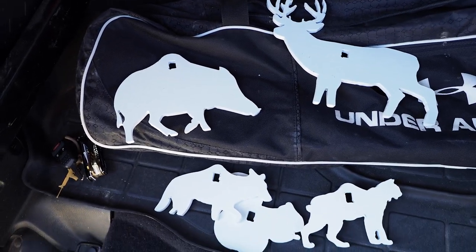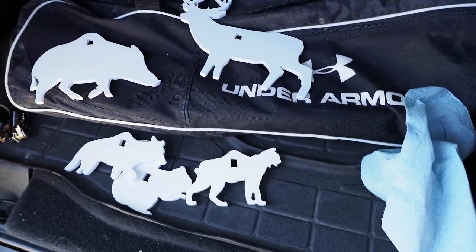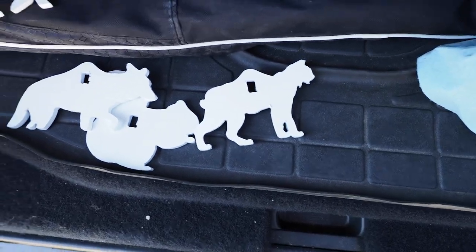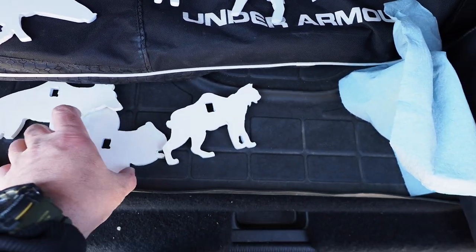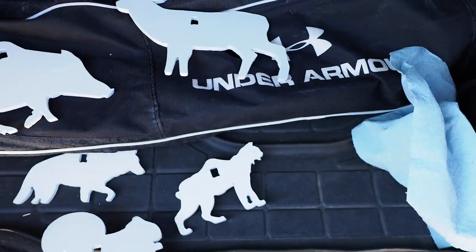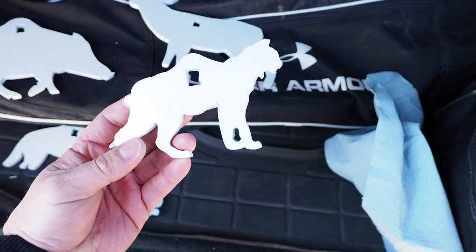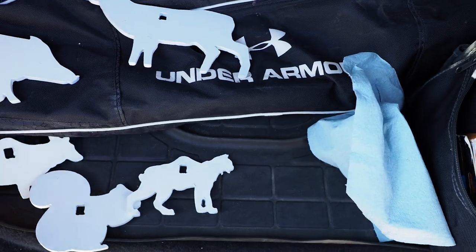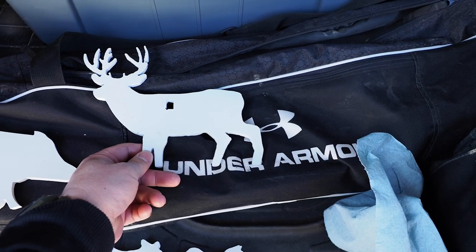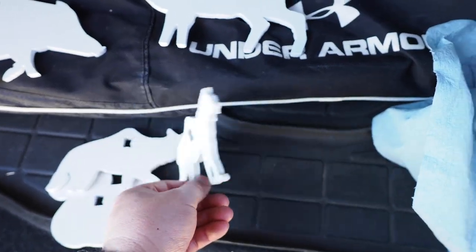They're interesting targets if you want to expand your match or your course of fire a little bit, or you just want to shoot these for fun. It's nice to have these varying sized animal targets. Kind of good for the kids too, as far as interesting stuff to shoot at. So you got a squirrel. Got no idea what this is supposed to be. It's not a wolf or anything. That's a wolf or coyote. Got a pig, and then elk or deer, and you figure they make a sheep because of silhouette shooting.